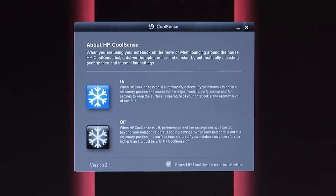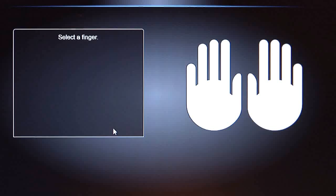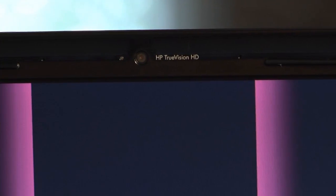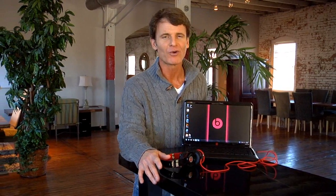The HP Pavilion DM4 also comes loaded with tons of other HP exclusives like HP CoolSense technology to keep your notebook comfortably cool, HP Simple Pass for convenient security, and HP TrueVision HD webcam for your video chats. I found the new HP Pavilion DM4 to be super stylish, all the power you need, and in a class all its own when it comes to music.